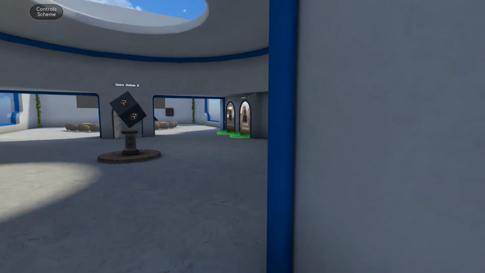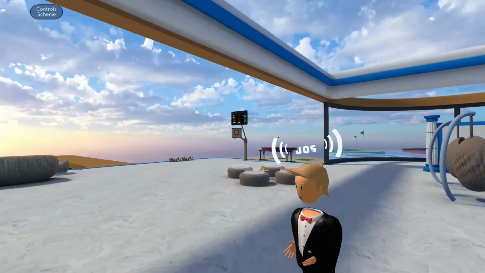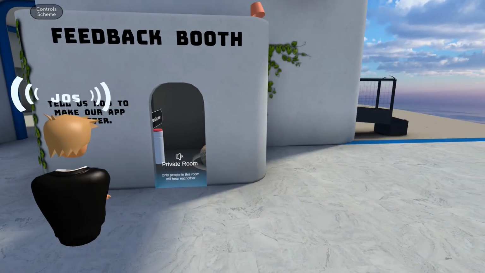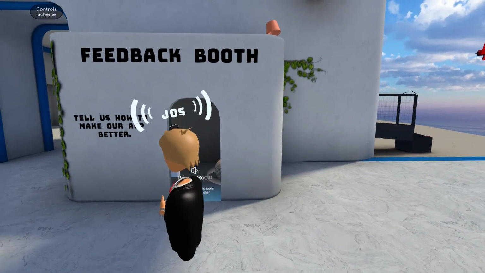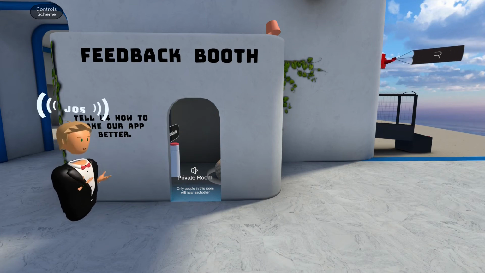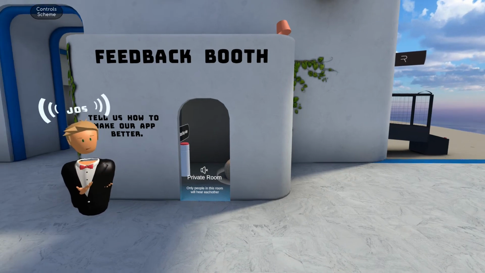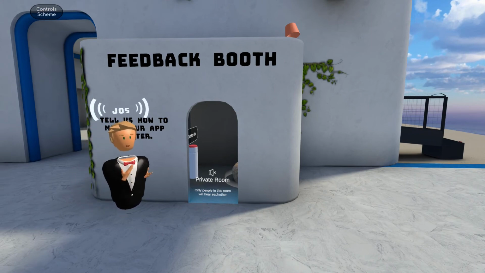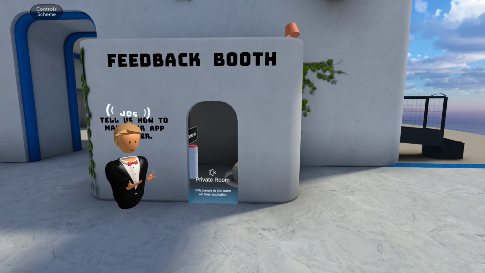Oh wait, sorry. Before we go in there, just one quick sidestep. So I almost missed this one, but here's a little booth, and anyone who goes inside of this booth can make a quick recording. What we typically use this for is product feedback, but actually you can rename all the text that's on this booth and then have students use it to submit some activities or reports or complete tasks in the video booth.